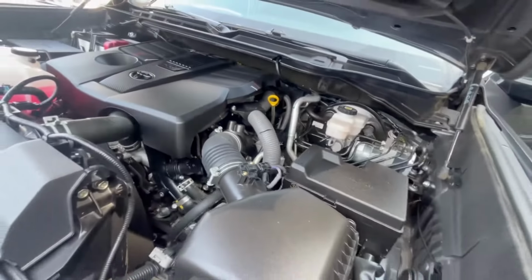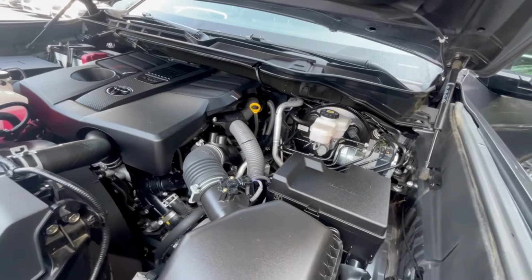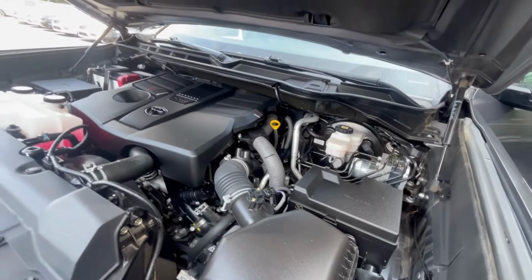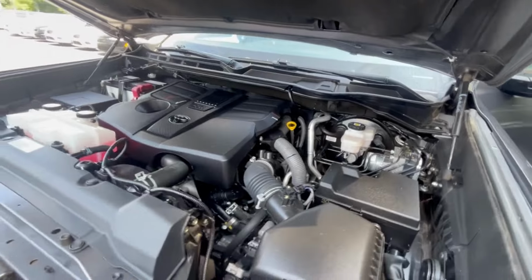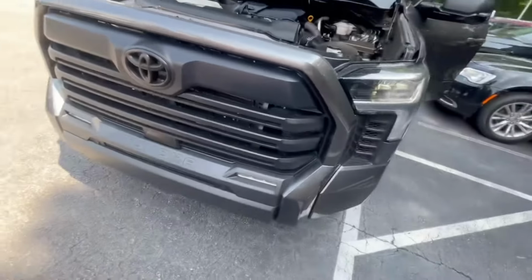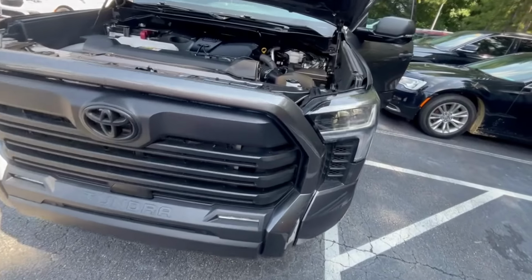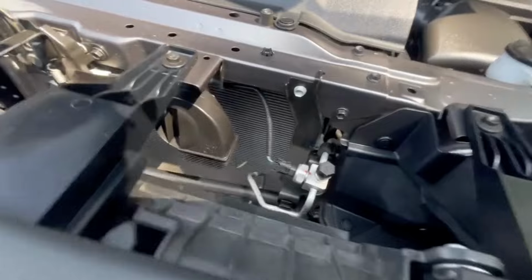And there you have it, guys. It's got that engine cover on it, so you really can't see a whole lot, but she's running. The little fuel injector's clicking there, that's all. I think the grill's a bit big myself. It didn't suffer from a lack of cooling, that's for sure. Can't say that about my Mustang. Mustang's got a little bitty opening.